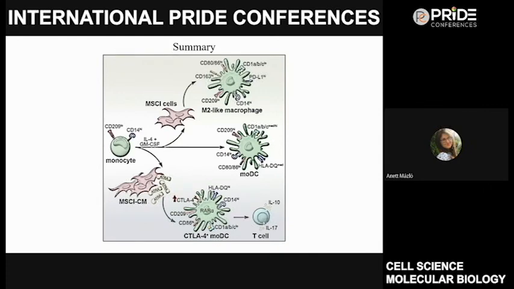Based on our results, monocytes differentiated in the presence of MSCs or MSC conditioned media into monocyte-derived dendritic cells characterized by a unique phenotype and functional properties, with upregulated expression of CTLA4, as you can see at the bottom of the figure. And this opens new perspectives in treating patients who have cancer, autoimmune diseases, or inflammatory diseases. The immune modulating MSCL cells indirectly promoted the differentiation of CTLA4 expressing dendritic cells by producing the RAR alpha ligand, as we showed, through all-trans retinoic acid, so ATRA. These monocyte-derived cells are potent activators of allogeneic IL-10 and IL-17 producing helper T lymphocytes in a CTLA4-dependent manner.